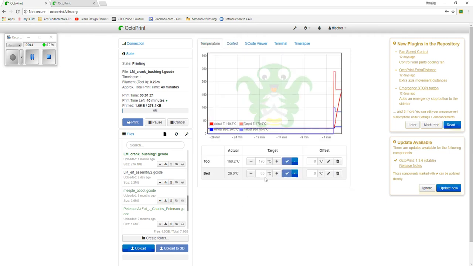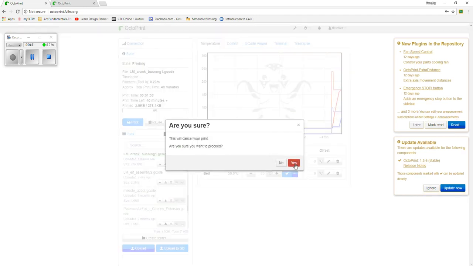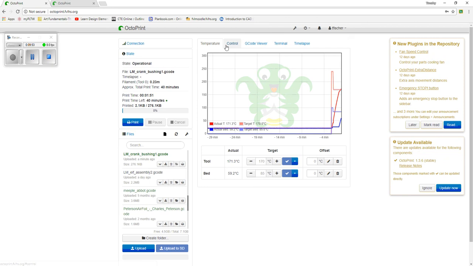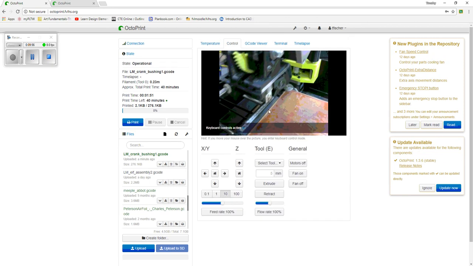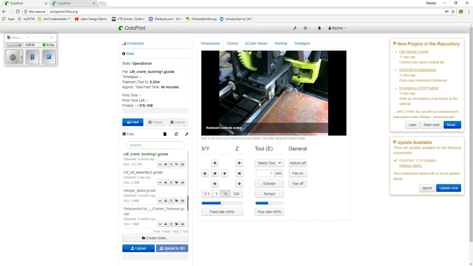All right, I think this video is long enough. Troubleshooting this program is going to be important, but I'm going to cancel this print as your last thing to view. So to cancel the print, you just click cancel, click yes, and then most likely you have to go to the control, and it's still going through the phase of prepping.